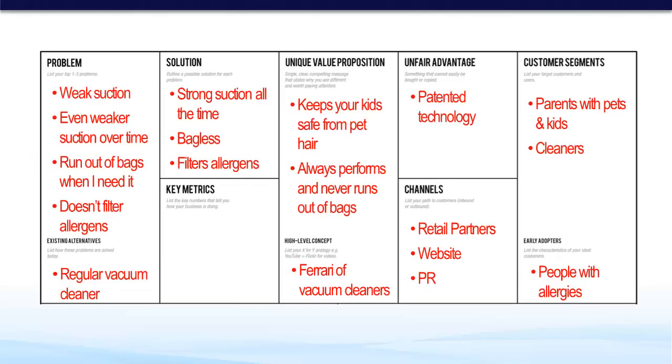The lean canvas that we developed previously for your product or service, in this case we're looking at the Dyson vacuum cleaner example, becomes the base for your email copy. Because it articulates the value proposition to particular customer segments, it's ideal for writing copy. Have it in front of you when you write your email.